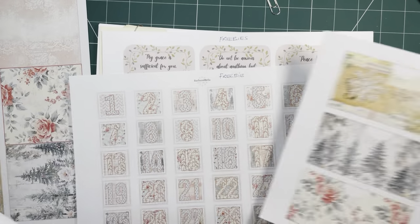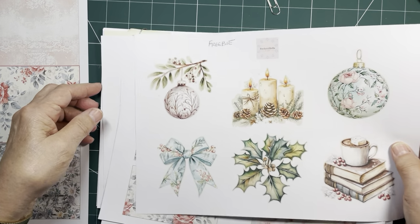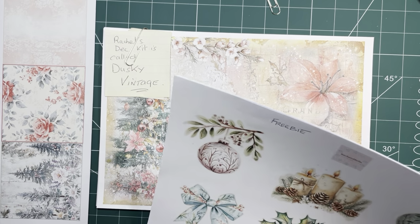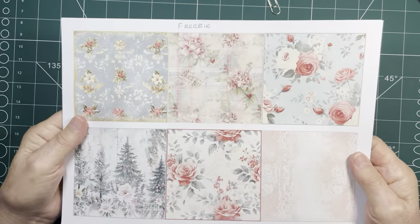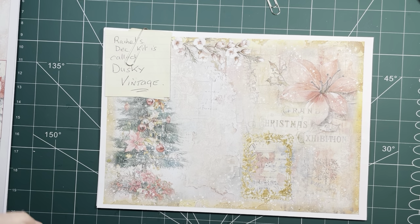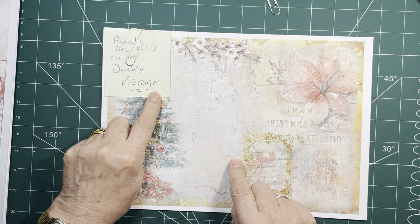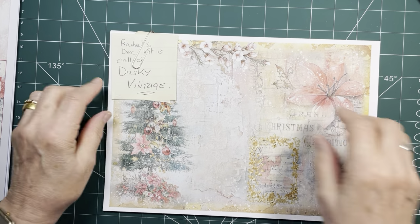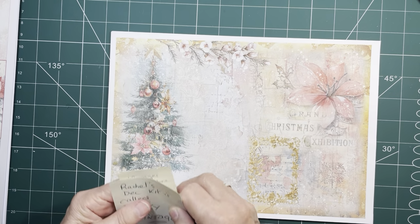So let's carry on. I have actually printed off a few pages of Rachel's new kit because I thought you'd be dying to see it after this. So wait until you see this. It's absolutely beautiful. Now, it's called Dusky Vintage. That's the name of the kit for next month, not this month, next month in December. It's absolutely beautiful. It's going to blow you away. So just watch this space.